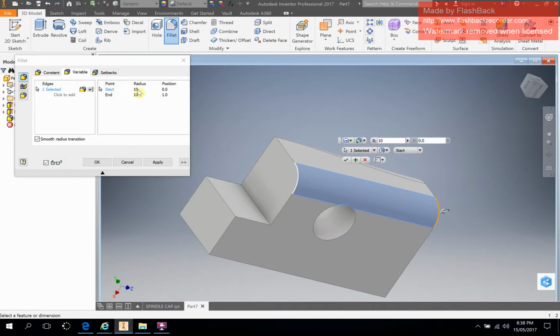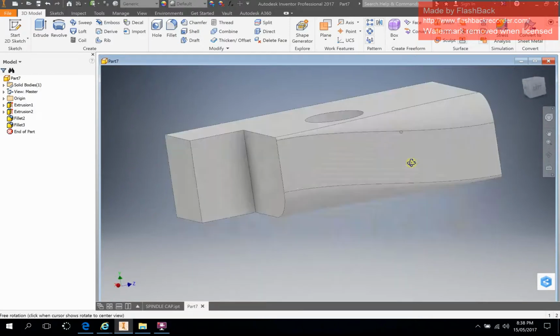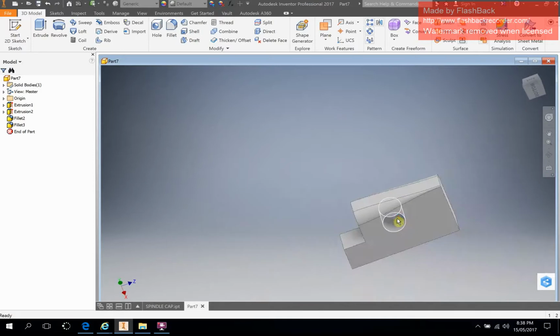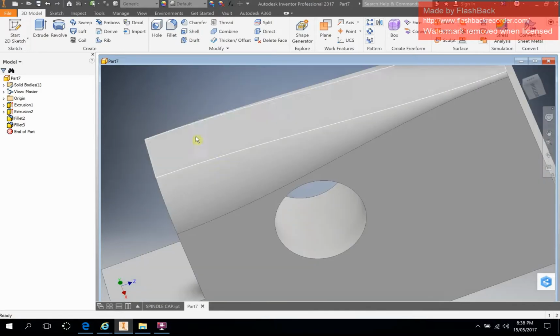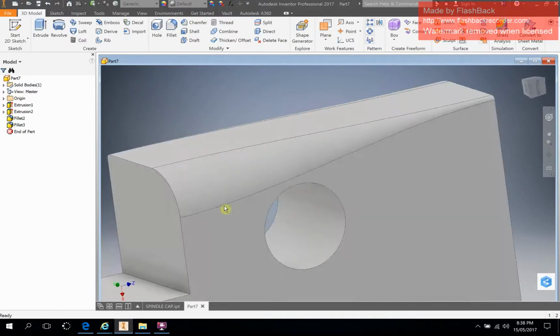And if I was to say that I want the radius to be 1 at the start position, we can see that it's going from 1mm radius to a 10mm radius throughout there, and I can click OK. That's how you can have a variable radius with a shape. So you can start creating some pretty cool different shapes by using a command like that. And once again, with this sort of stuff, if you're not doing it every day of the week, you do forget the little tricks. So always read that little part down the bottom there.